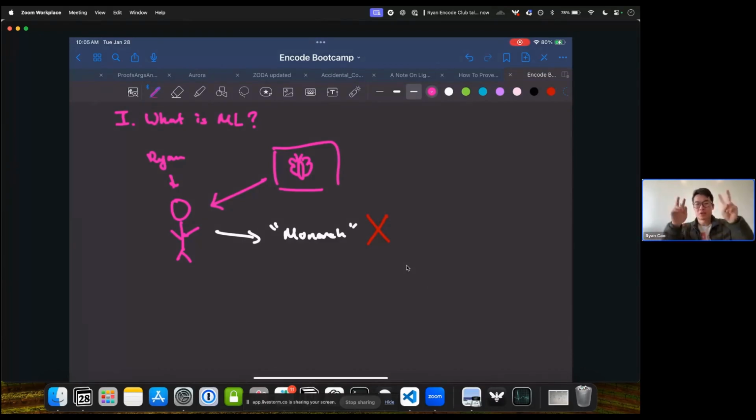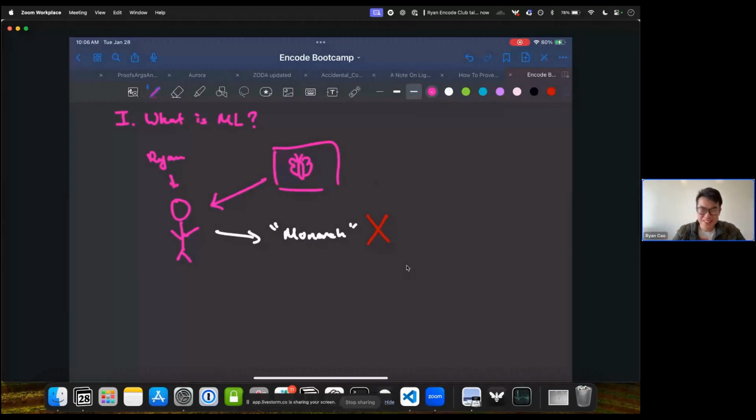You could handcraft, quote unquote, such features or characteristics of butterflies so that I might have the ability to recognize them in the future. However, this is really time consuming on your end. You have to basically tutor me in all this stuff. And you also need to ask yourself, as an expert, what are all the features of these butterflies that tip me off as to what they are?